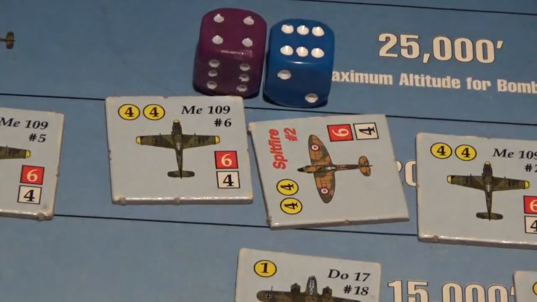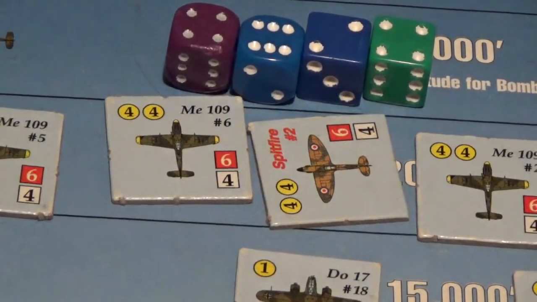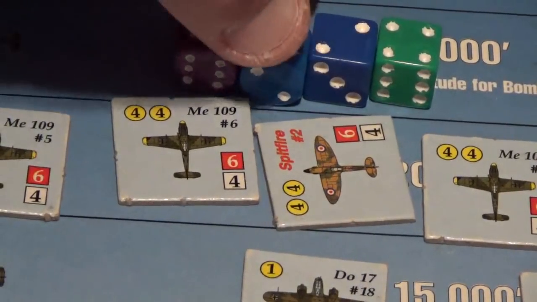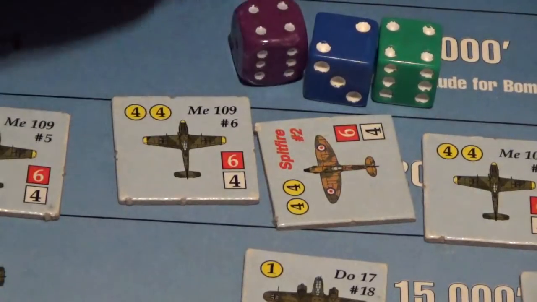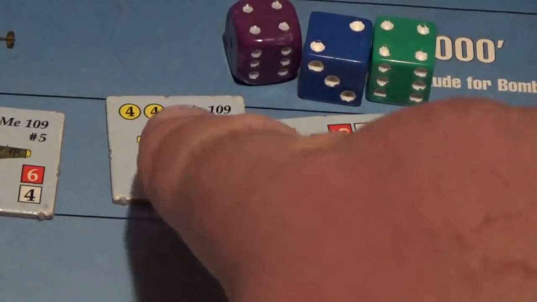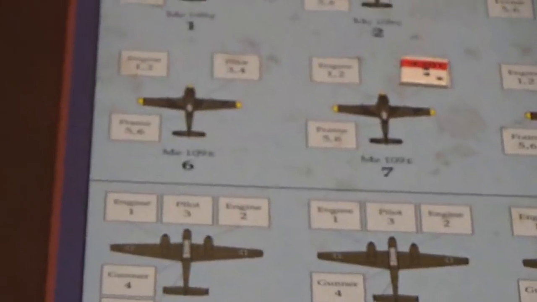Little sound effects there for you. Oh, not too shabby, not too shabby. So, I rolled 2 fours, a 2, and a 6. Well, the 6 is no good. As Linda Ronstadt would say, you're no good, baby, you're no good. But I get 3 hits on the German ME-109 number 6. All right, so, let's see how those 3 hits make. On the 109 number 6, which is up here, right next to the number 7.